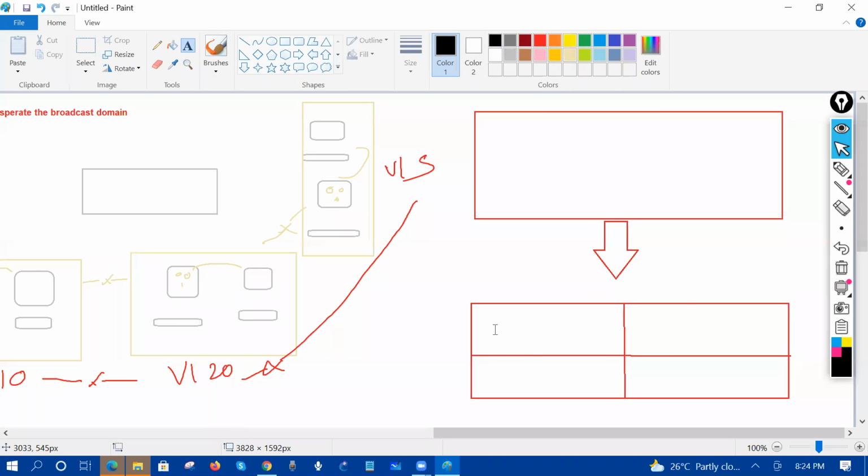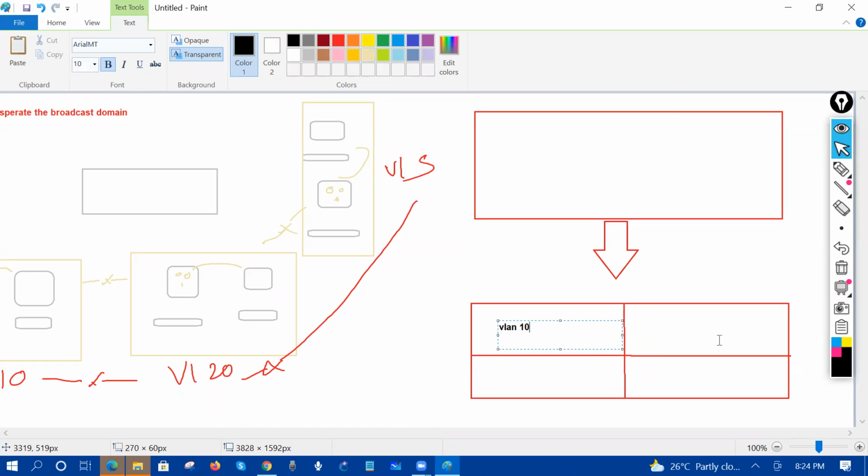So this one is called VLAN number 10. I can define this guy as VLAN number 20, you are going to use VLAN number 30, and you are going to use VLAN number 40. You can take any number, right? It's just an identification. The range you can take is 2 to the power 12, so 1 to 4094 VLANs you can create. This is the range of VLANs that you can create. This is just an identification number that you always need to define.